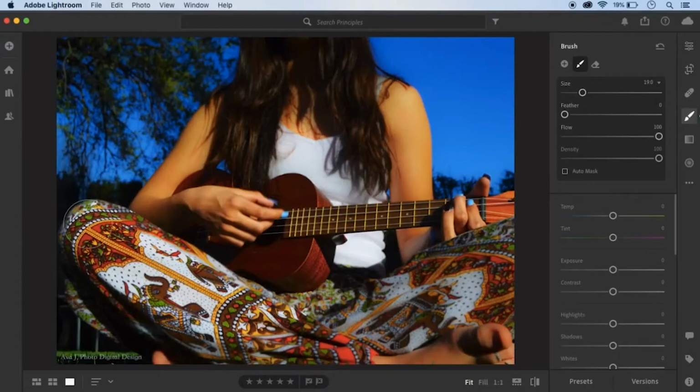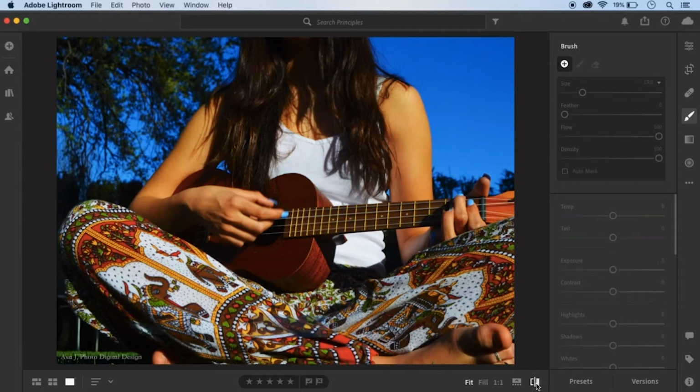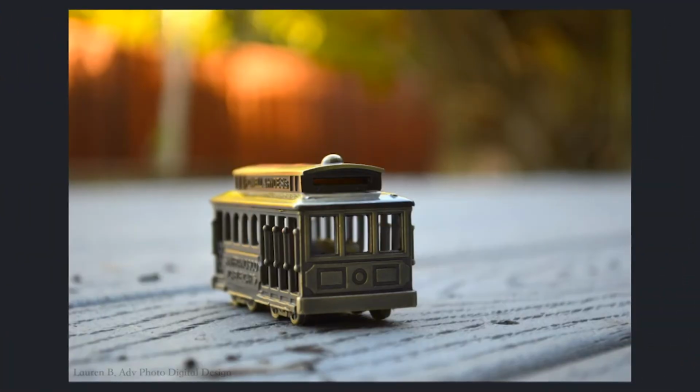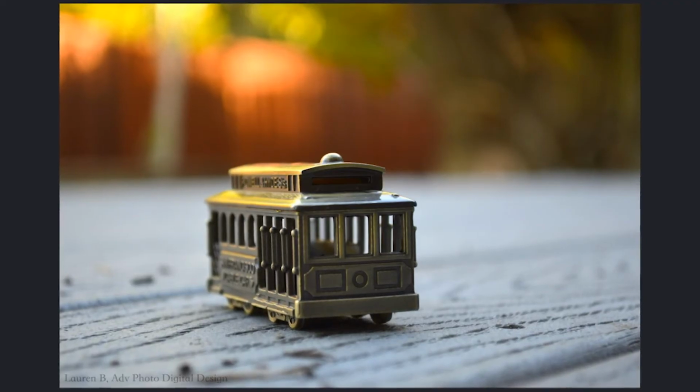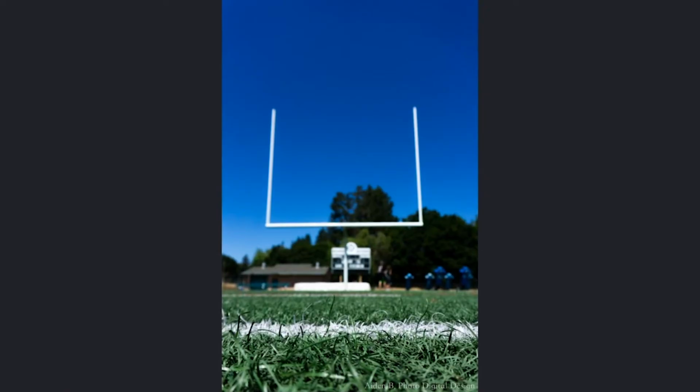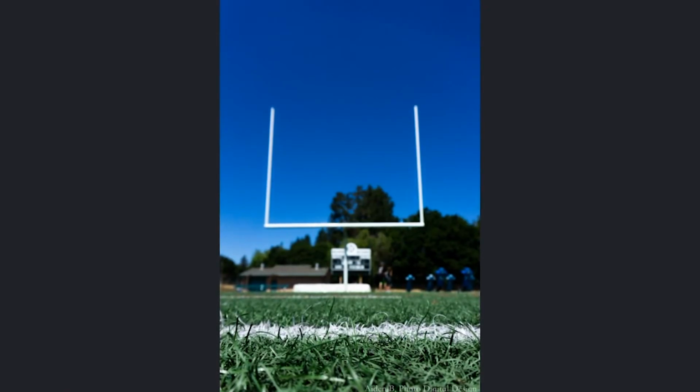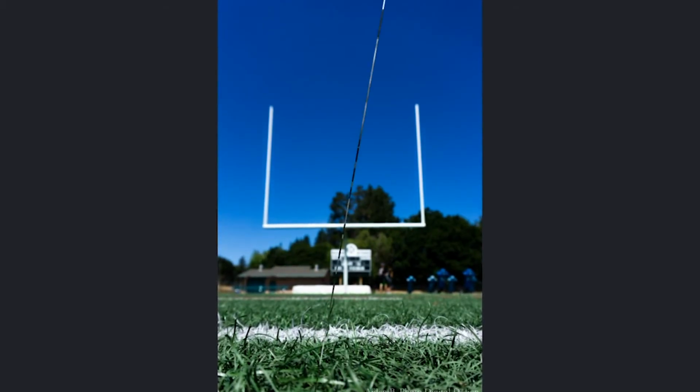And photographers can do this when they take the photo by adjusting their aperture settings, or they can use brushes in Lightroom to create this same effect. Playing with the scale of small objects can help emphasize their importance, while having a main subject out of focus can create a sense of mystery, emphasizing its importance as well.